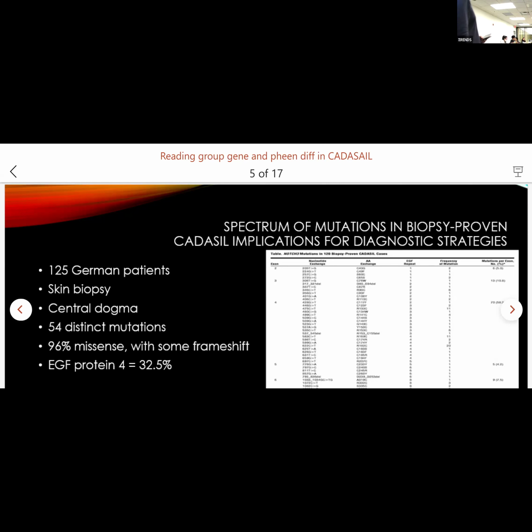96% of these were missense mutations. Missense mutations are in the translation phase where the gene actually produces a different protein itself. So it's a slight variation in the protein because of a different amino acid that's added. So that obviously can throw things off in a macro sense of the disease itself. They did report some frameshift mutations, although they're very few. They reported other ones too, but usually the mutations were different types of missense mutations. So it was a different polypeptide that was expressed.